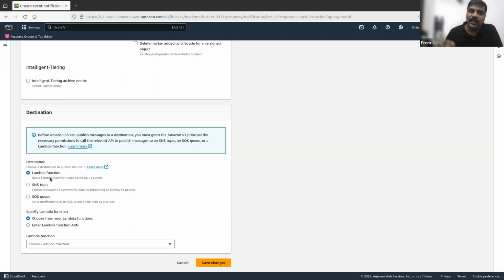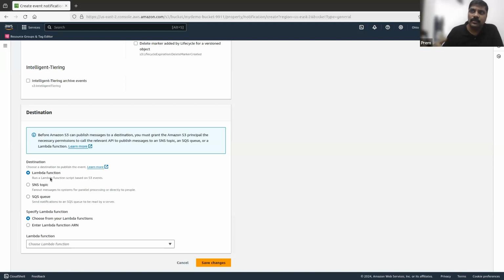It can be like sending an email to somebody, or it can be like resizing the image that was uploaded. So you have uploaded a PNG file. Let's say it is 1000 pixels by 1000 pixels. You can have a requirement to reduce it to 25 pixels. Every image uploaded will create a thumbnail, which we have in our application.